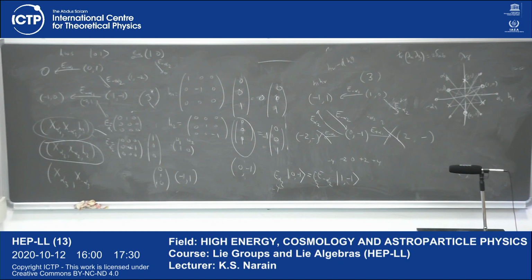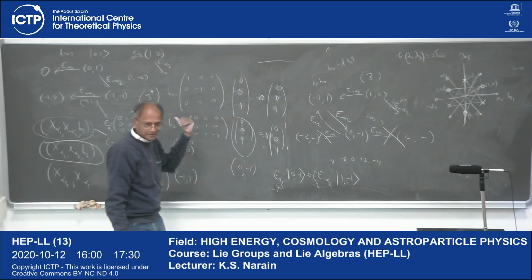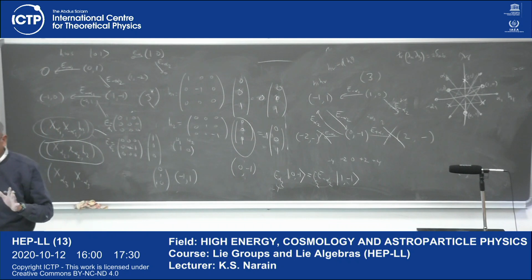Unlike SU2, in SU2, remember when you did the complex conjugate representation, we said that it is just a similarity transformation. It's the same representation as the original one. Why is that so? Because in every representation of SU2, for every eigenvalue of H, which is some integer or half integer, there's also a negative of that in the given representation. So when you change the signs, nothing happens. You just change the basis of the states. It's just renaming the states. Here it is not. The eigenvalues are changing. These eigenvalues are not the same as that. So this is not a similarity transformation. These are really two different representations.